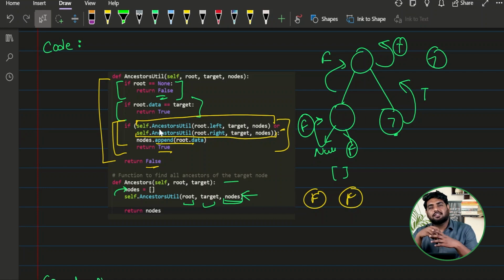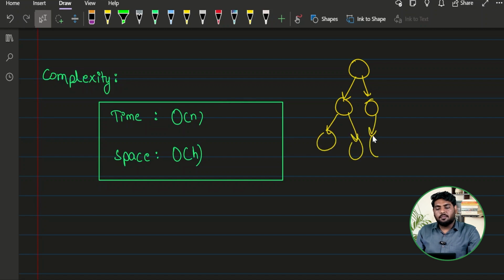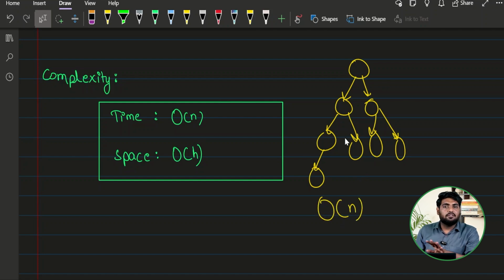Let's quickly have a discussion around the complexity this code is going to take. When we're talking about this approach, what we are basically doing is performing a tree traversal, right? We are going through each and every node in our tree and trying to see if my target value is present there or not. When we are talking about a binary tree specifically, we are avoiding no node here. So we are consuming O(n) amount of time, in the hope that we are going to find our target somewhere.